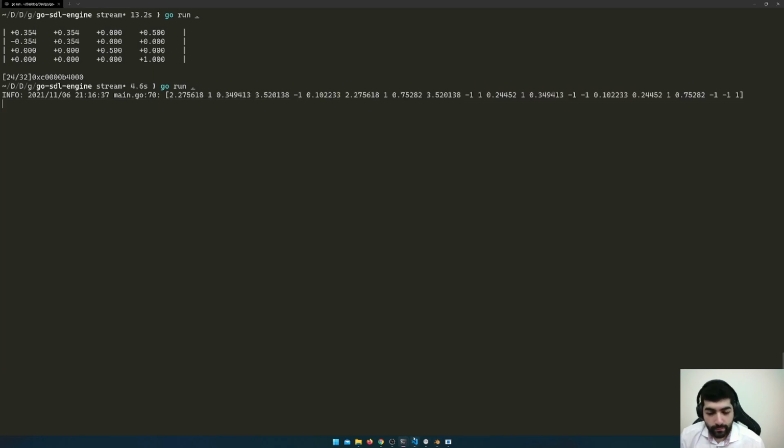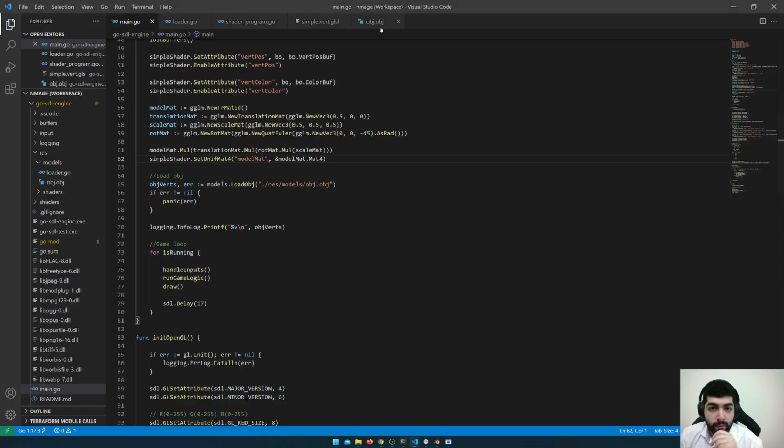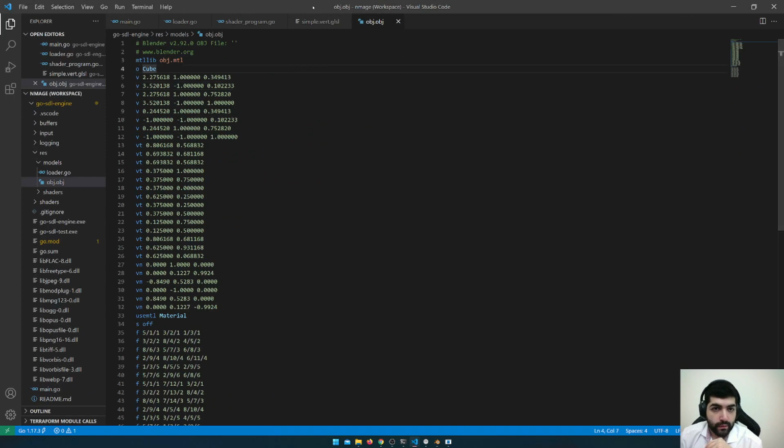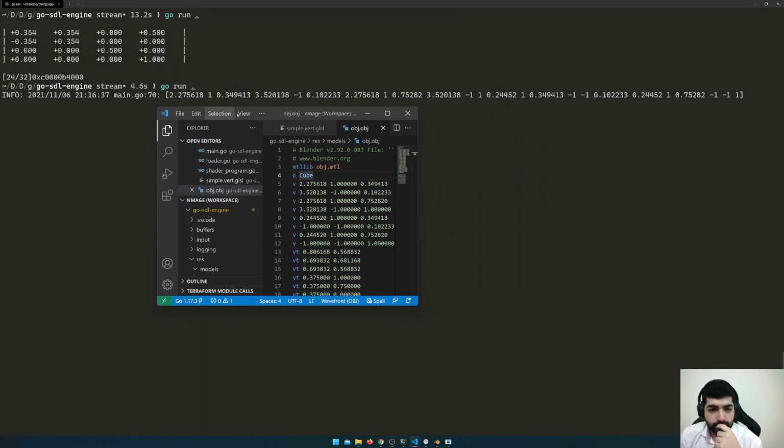Let's confirm with our objects. So we have 2.27, yes, 1, 0.3, yeah, then 3, minus 1, 0.1, and at the very end it's minus 1, minus 1, 1. This is actually correct. This looks like it worked fine. 0.75, yeah, this is good.